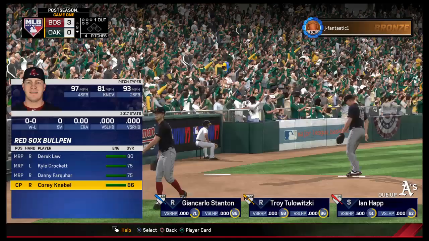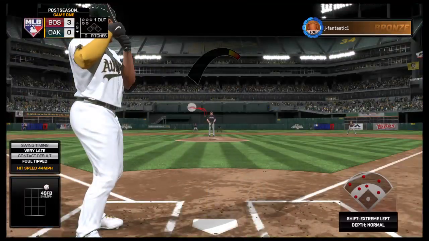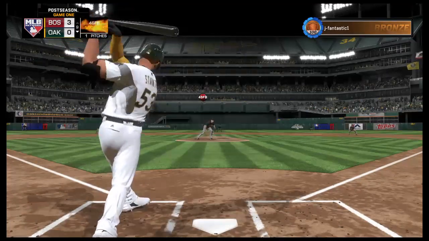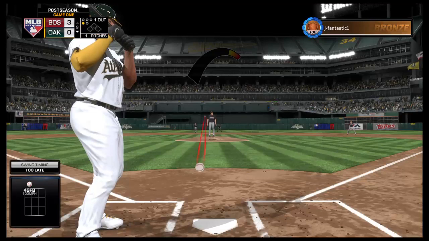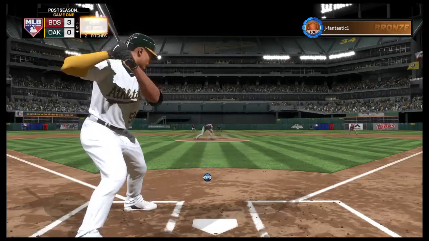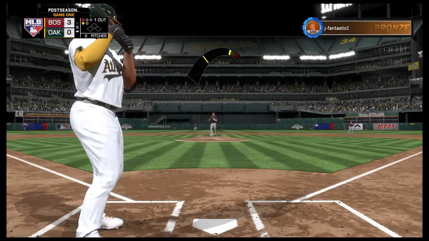Giancarlo Stanton. Corey Knebel comes out of the bullpen to shut things down here in the ninth. Here comes the first pitch. Giancarlo Stanton is in with one away now as he swings and misses here at strike 1. Goodness gracious, man. 100 miles an hour. No wonder he swung and missed. You're not catching up to that pitch. No way.